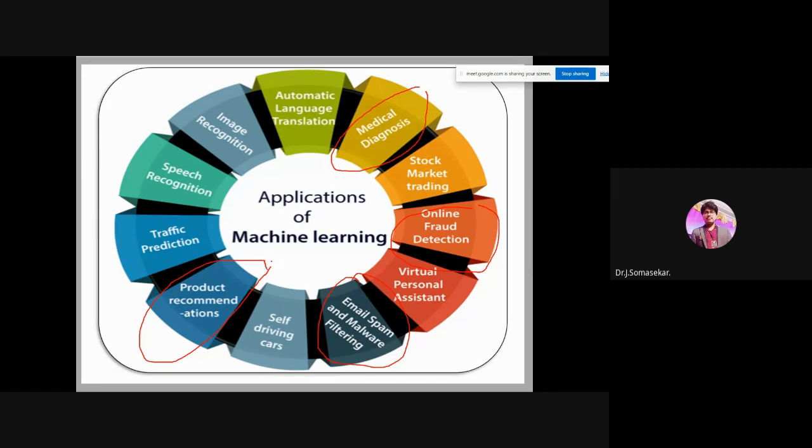On that day, I will discuss the case studies of product recommendation, credit card fraud detection, and forecasting by using regression models or time series data. At that time I will discuss the various case studies in detail, but strictly today we are focusing on Bayesian classifier applications. And traffic prediction we can do using forecasting, but we are not going to discuss these things. We are focusing more on medical diagnosis, email spam detection, etc., by using Bayesian classifier applications, and I will also show some data set examples so that we can understand exactly.